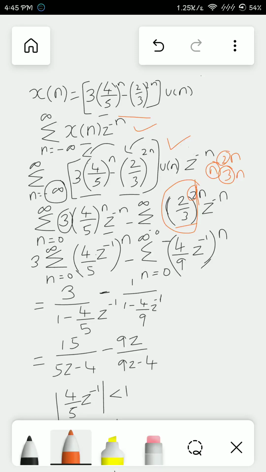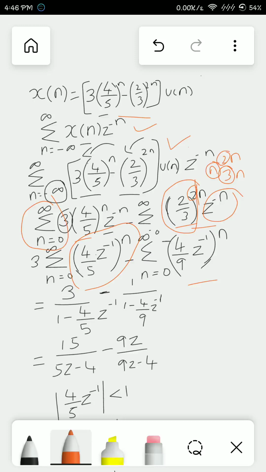Then you are going to take the separate summations, that is, you are going to provide separate summations for the two terms given. You are going to multiply with z to the power of minus n, as well as apply the unit step function. The summation for the unit step function is n is equal to 0 to infinity. Then we remove the common factor outside over here, that is 3, and we took n as a power like this.